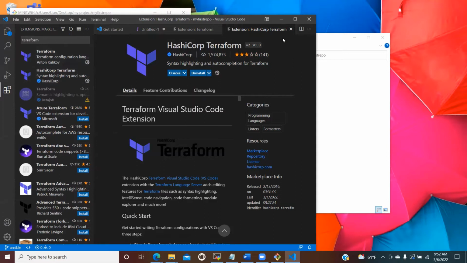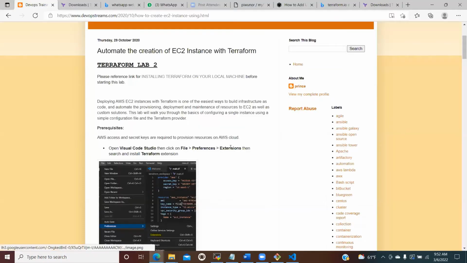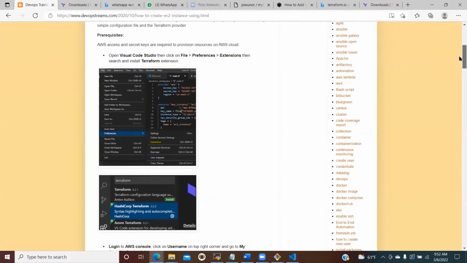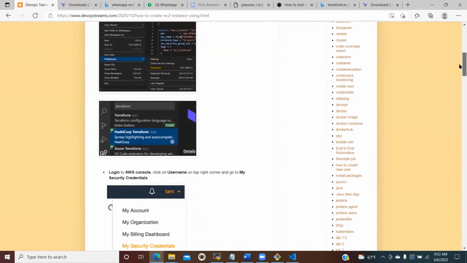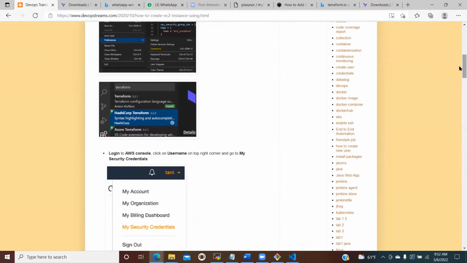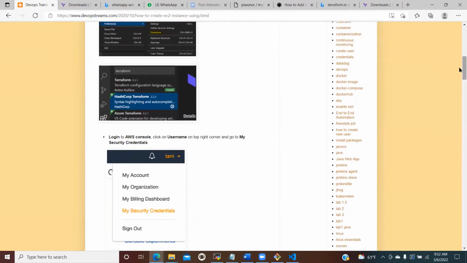All right, let's follow the blog. Let's see what's next. So we need to log in. The next thing is you need to create a user on AWS that has administrative access, so that you can get your secret key and access key.